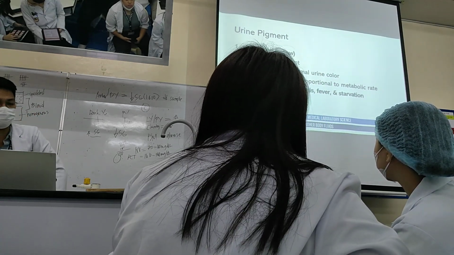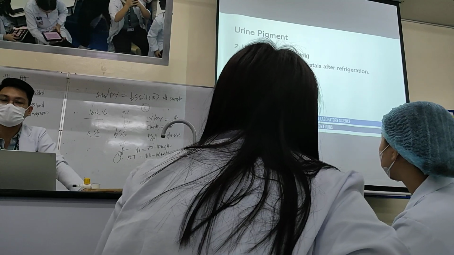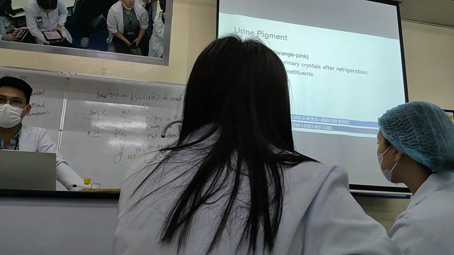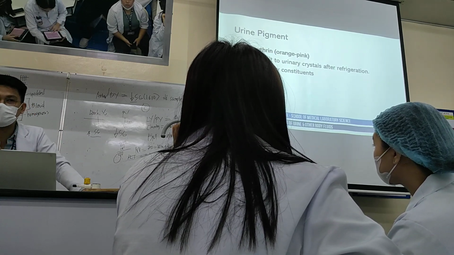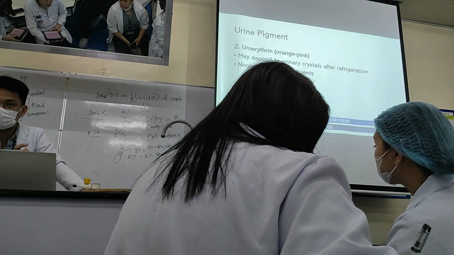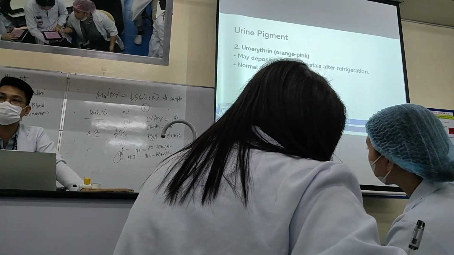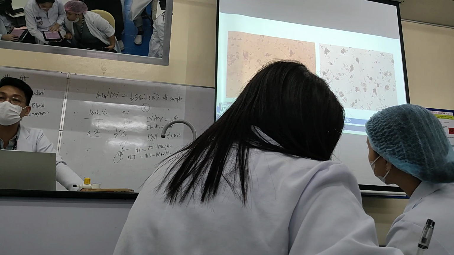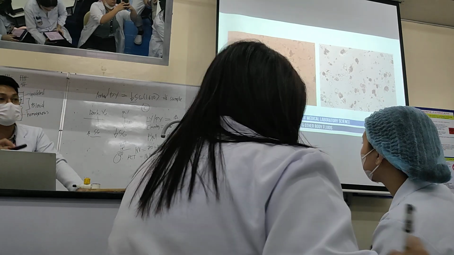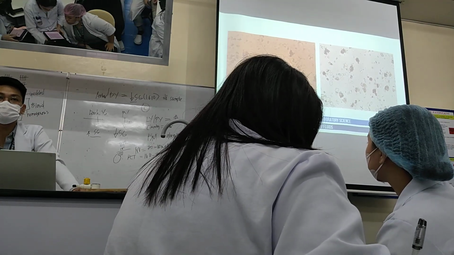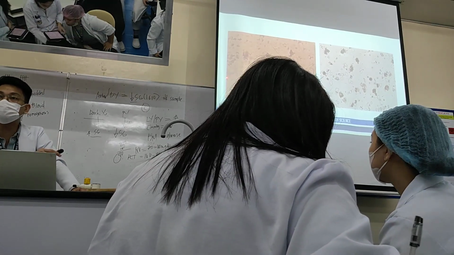Okay? Another thing, class, we have your orange or pink pigment. We call this your uroerythrin. Take note that this pigment, class, may only be evident if the sample has been refrigerated. You only observe it if the specimen is refrigerated, because this pigment is attached to your urinary crystals. So its color is orange to pink. Look at the crystals' appearance, orange to pink, because of the pigment uroerythrin attached to them. Take note, uroerythrin will attach to its crystal. We call this amorphous urates.